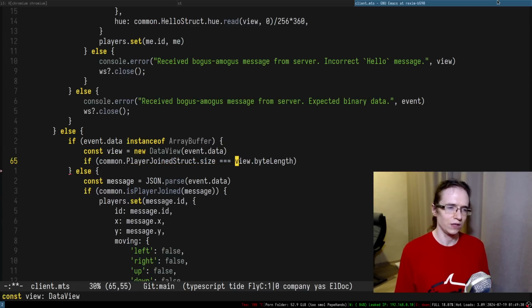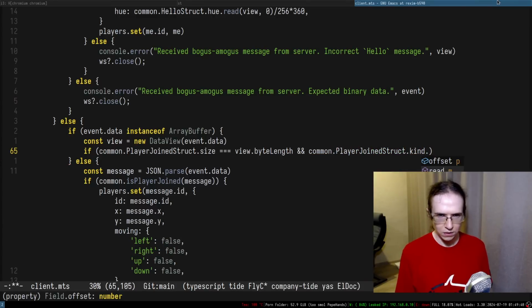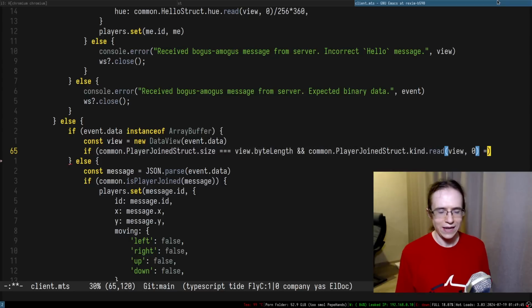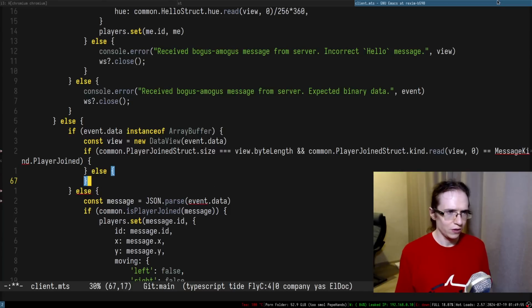And I suppose the first byte, the player joined struct kind read from the view at the offset 0, has to be equal to the message kind player joined. There we go.